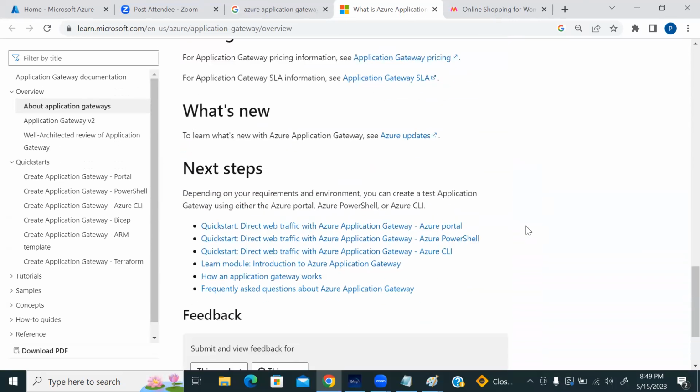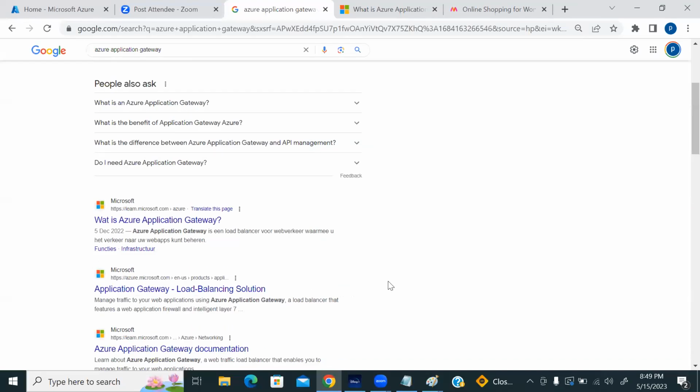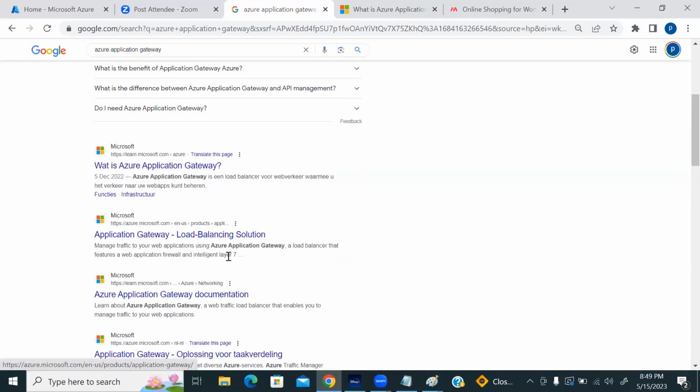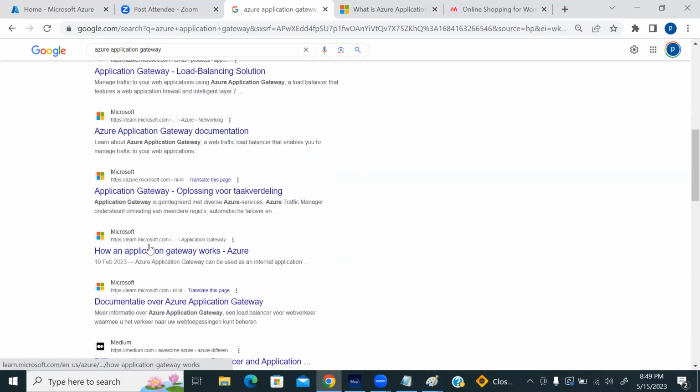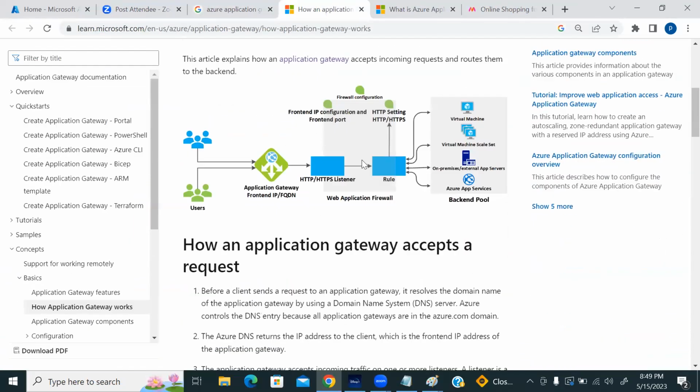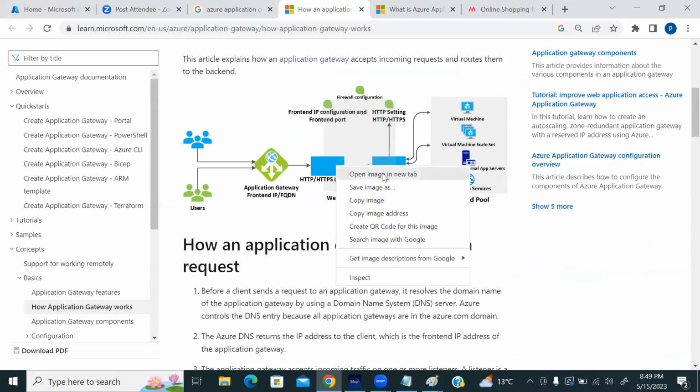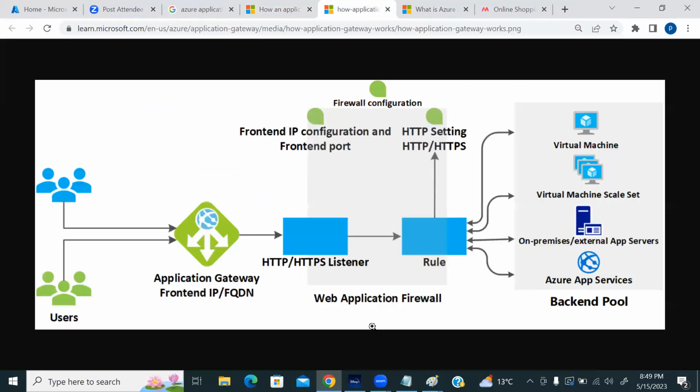Okay, we can go through how it works in the load balancing solution documentation, how an application gateway works in detail. This is what we are going to configure now. Here if you see the image, we are configuring this application gateway, and for the backend we need to configure a listener, and then we will create a rule here, because this is HTTP traffic it is receiving.